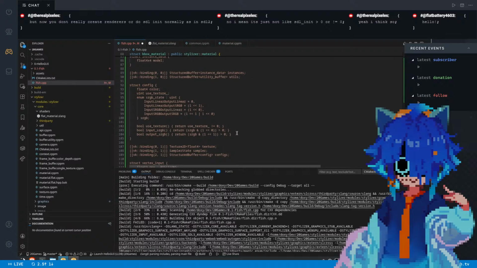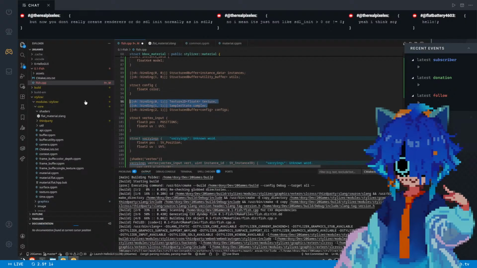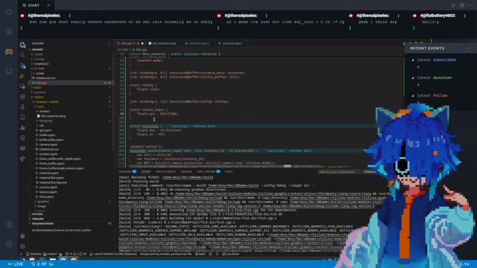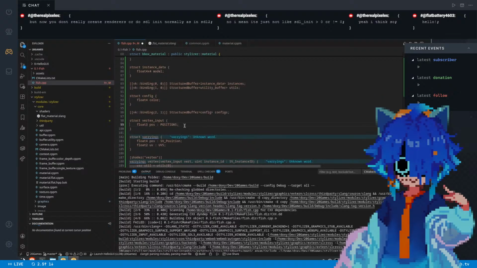We want a config struct, which gives us a float 4. But we don't need colors. The only thing we're gonna get as input is a float 3 position.